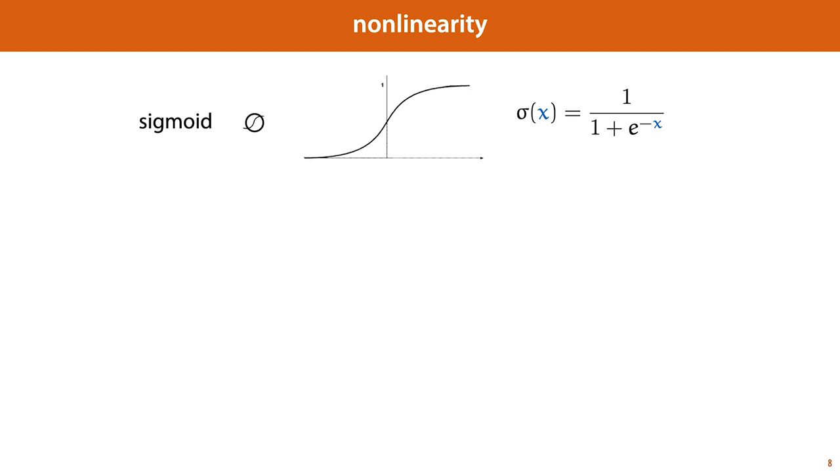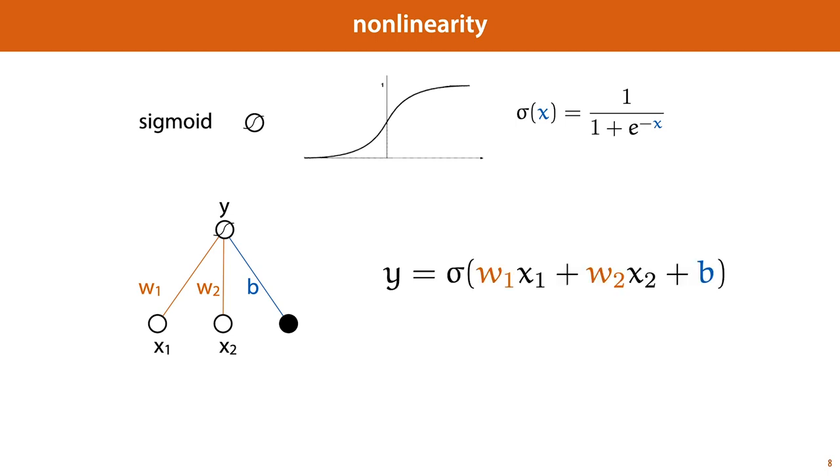And the principle is as follows. We compute the perceptron as we did before, a simple linear function, giving us a scalar output, and we pass that scalar through our sigmoid function. And the result is a value between 0 and 1. And with this simple addition, the perceptron becomes a nonlinear function, and composing together several perceptrons gives us functions that can compute more than any single perceptron ever could.